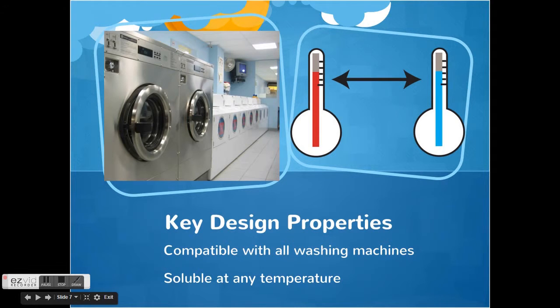The third property is that Tide Pods are compatible with all washing machines, for big and small loads and in all temperatures. The reason for this ties into the fourth and most important design feature: the pods are soluble at any temperature. This is due to the polyvinyl alcohol copolymer film that surrounds the detergents. The film is strong but soft, allowing it to separate the three different liquids in the pods. The film also dissolves in water at any temperature, even sweaty palms, leaving no residue.